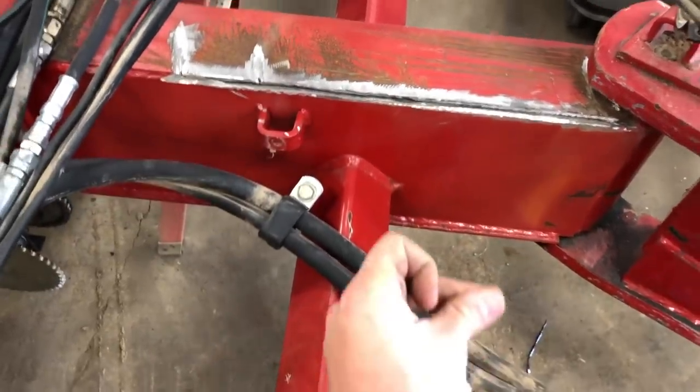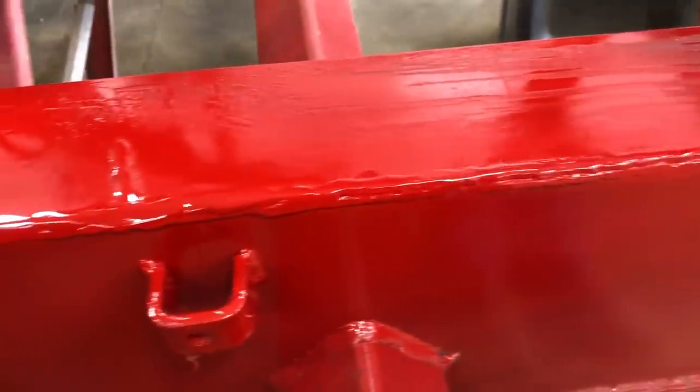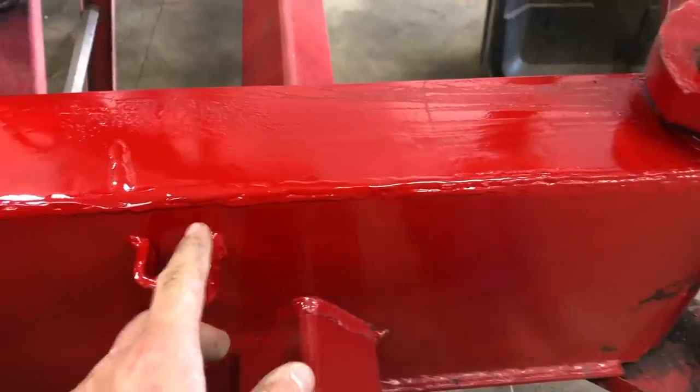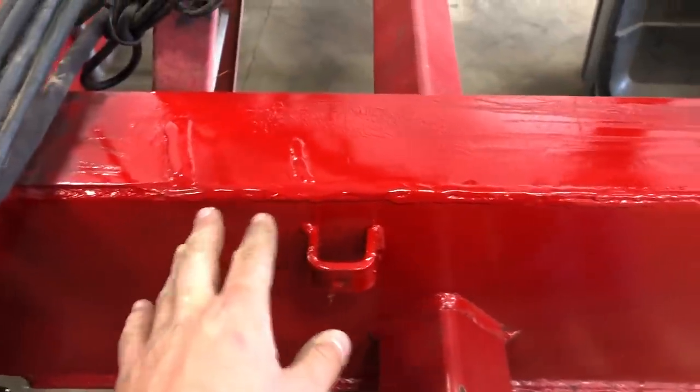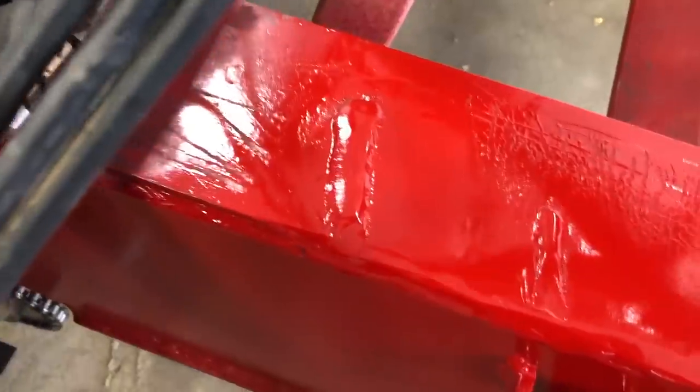Not the best, but it'll do. I should have done a different type of weld here — I did MIG, but I should have done a higher voltage and could have done one big bead in there, but I did three. So it'll hold. Not too worried about it. These turned out pretty good. On to the next project.